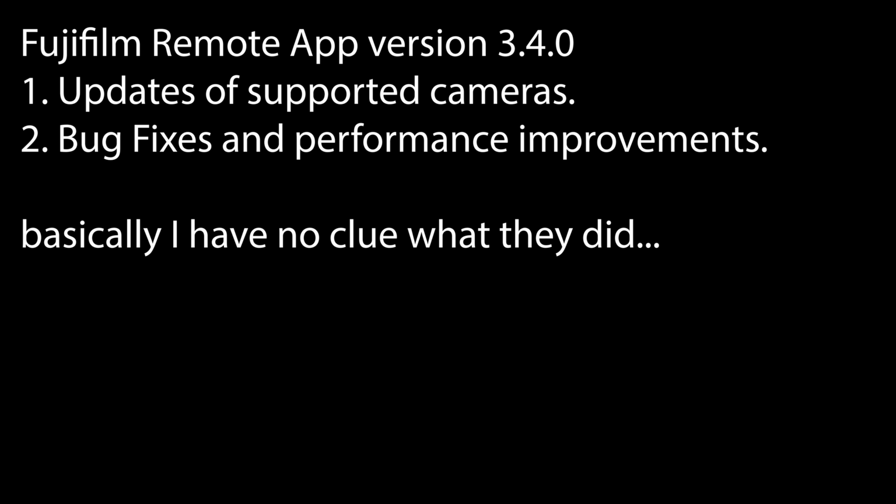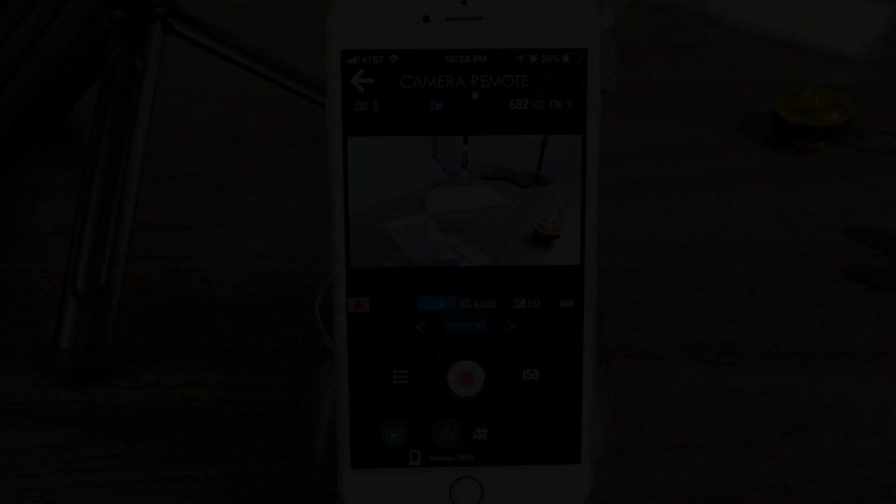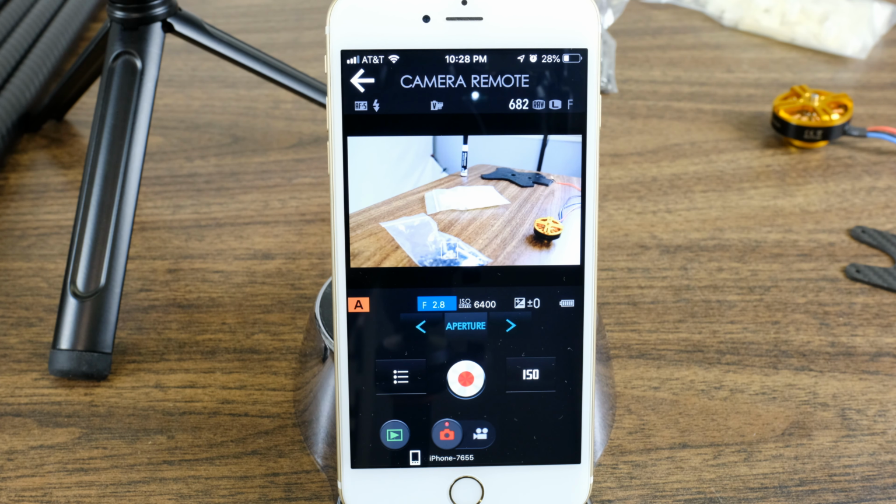And also on the last video, I really concentrated only on the video side of the remote camera app. This time we're also going to take a look at the photo side and to see all of the settings that you can and cannot change. So let's go ahead, quickly jump into it. It is a very minor update because I don't really see much of an improvement, but I figured I'd go through it with you just so that if you're interested in the Fuji camera systems, you know exactly what you get with the remote camera app.